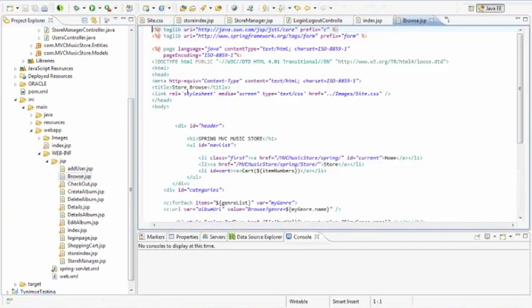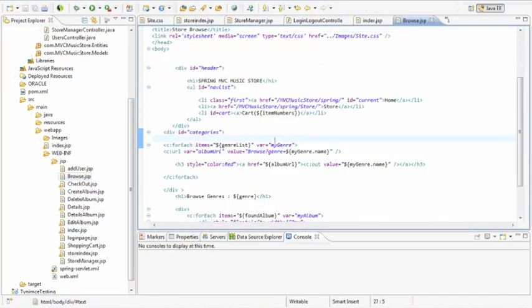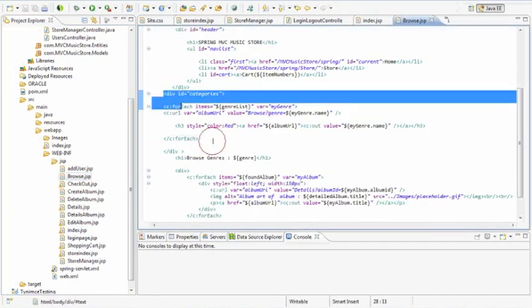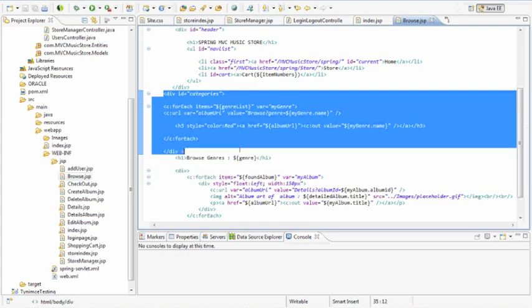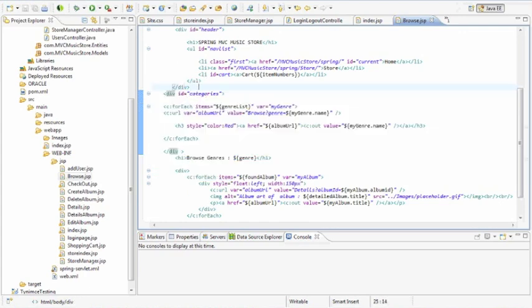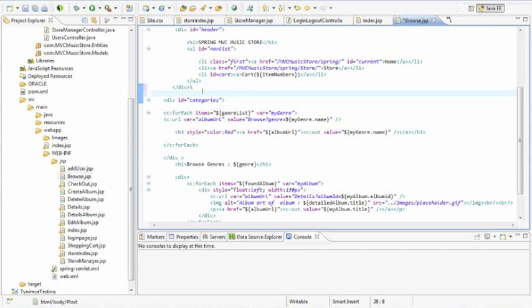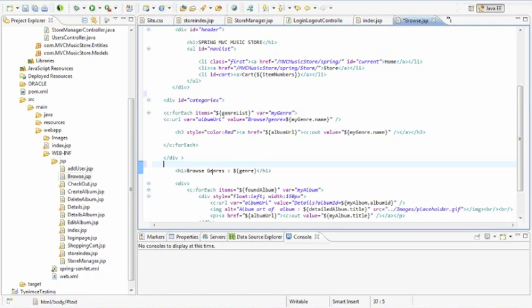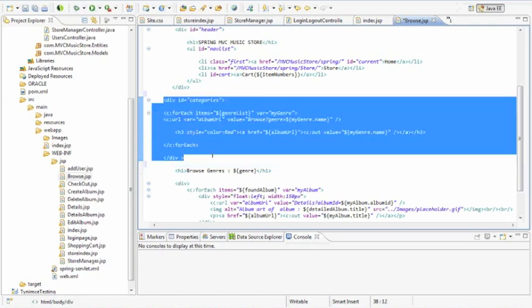Browse, for example, good. And next step, we go to the browse page and put this div. I want you to put this div into the four JSP files, for each, and we list the list of genres. That's it.